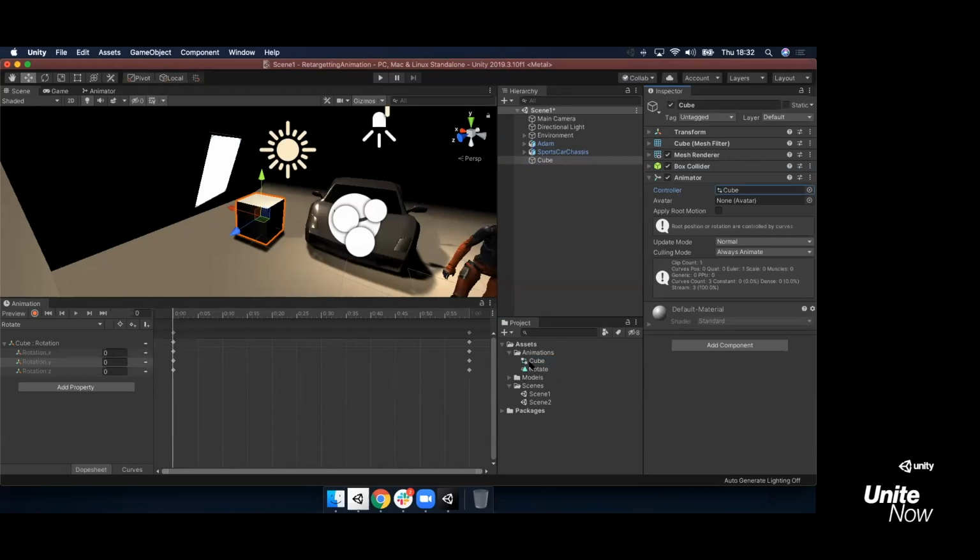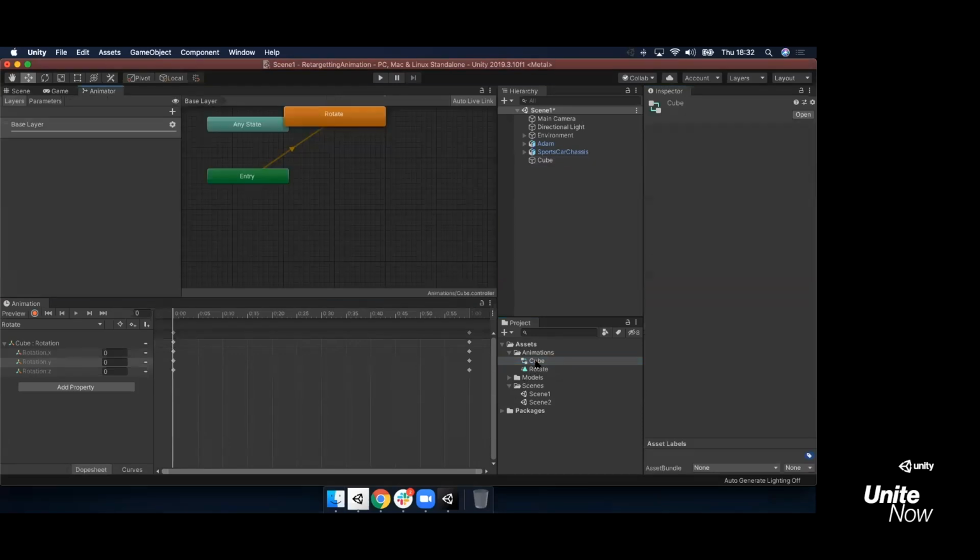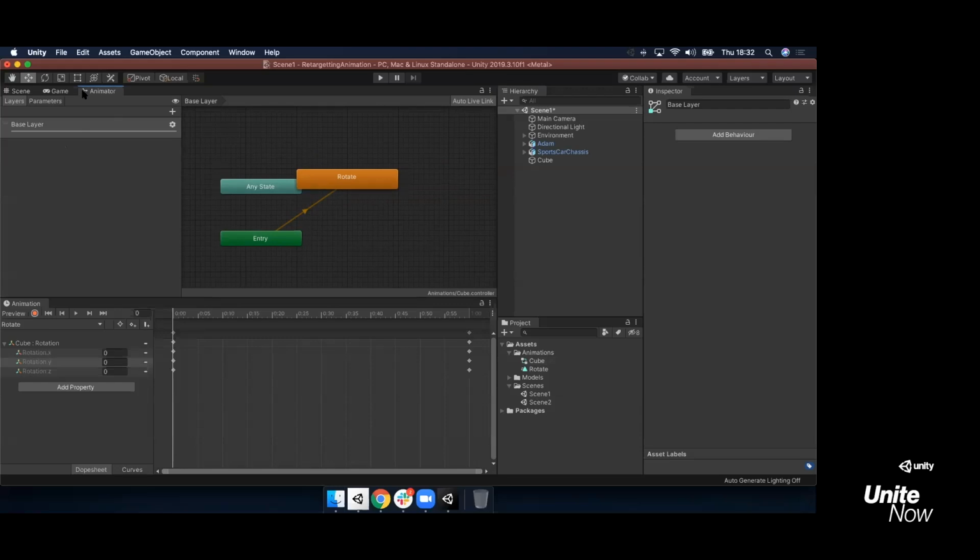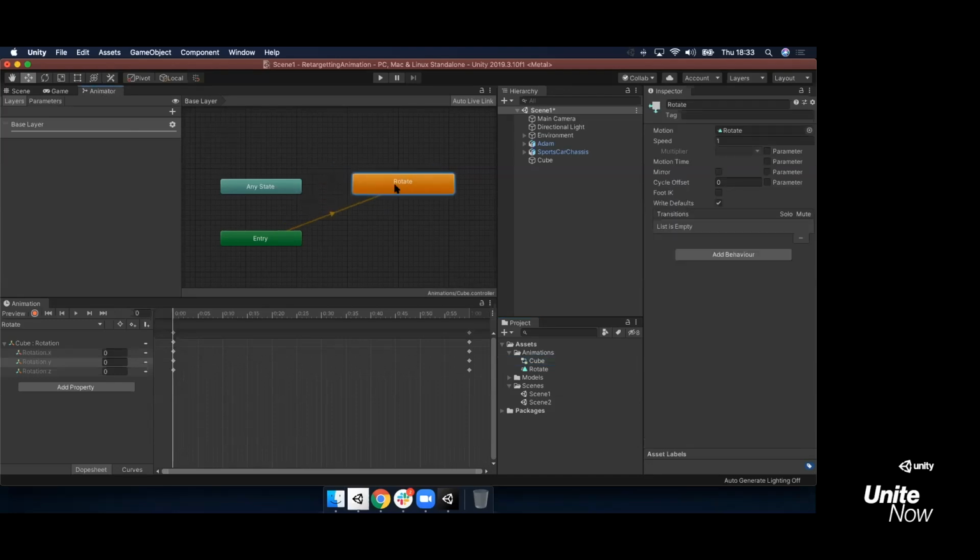If you double click the Animator controller, another editor is opened. This editor is called Animator, not Animation, don't confuse them. Animator is to edit Animator controllers. Animation is to create animations that the Animator controller will execute. You can see that the Animator controller has inside the animation we created with the animation window.